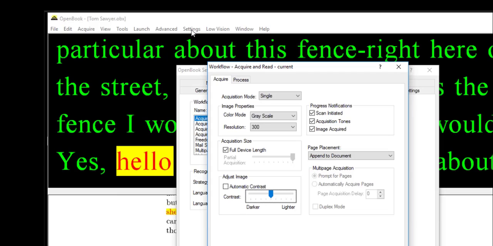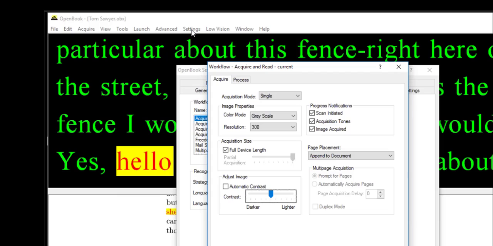The lower the number, it was trying to adjust for a presumed darker image, and the higher the number, a presumed bleached out or lighter image. Now, what's going to actually work, we don't know until we try it. So what I would recommend you do is just try notch by notch, getting darker or lighter, and seeing if the resulting scan improves. And what, of course, I mean by improve is whether it makes less of a mess with the spoken words.